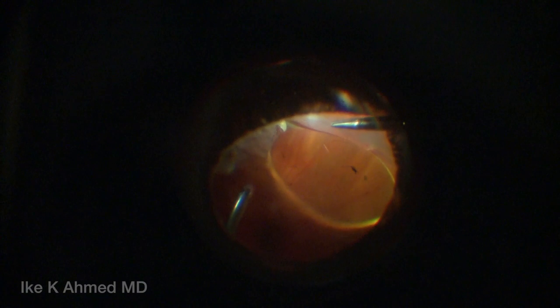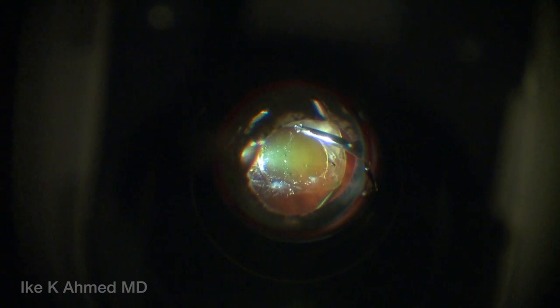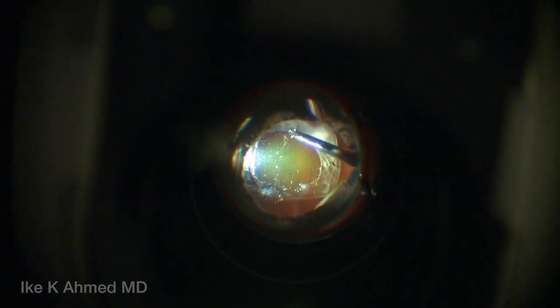It's important to ensure that the IOL is free of any vitreous attachments. We can do this by watching both the stained vitreous as well as observing for any movement of the IOL as the cutter is placed around the IOL capsular bag complex. We've pretty well completed our anterior vitrectomy. The posterior infusion line and the illumination system are certainly helpful here. We find that the pars plana infusion line is beneficial even from an anterior segment perspective, as corneal infusion creates more turbulence and distorts the cornea with striations. We have now essentially completed the anterior core vitrectomy around the IOL.